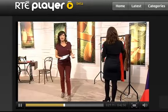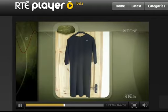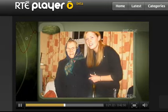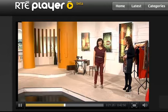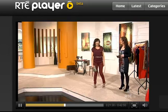Now, this week, one of our viewers, Vanessa Hines, sent us this photo of her granny's old 1950s dress. And also, there's a photo of Vanessa with her granny. Now, Vanessa wanted to reinvent this dress and upcycle it because she wanted to wear it at her granny's 90th birthday party, which is coming up next year. So we got Jennifer on the case. And this is what she did.